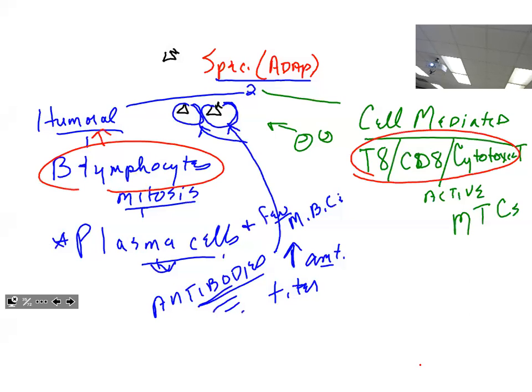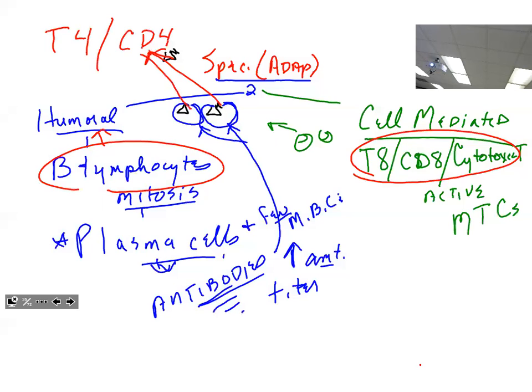So we've got this great thing going on. But when these foreign guys first enter the body, what alerts these inactive Bs and inactive Ts to become active? There's another kind of cell, and these cells, again, not my fault, have so many names, but it's the same cell. It's just different names. You'll see it on the lab reports, depending on the lab.